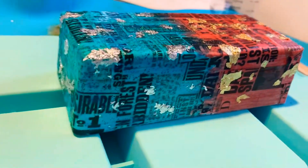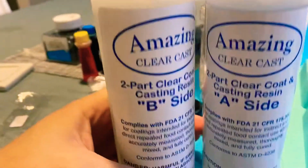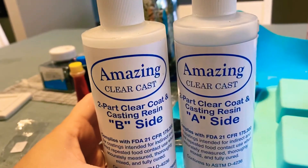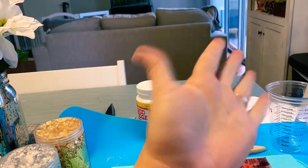I placed the silicone upside down to see if it would help with drainage — I don't have a very good way of draining and making this nice, so if anybody has any ideas go ahead and let me know. Here are the bottles and the type of resin I'm going to be using; hopefully this all works out.